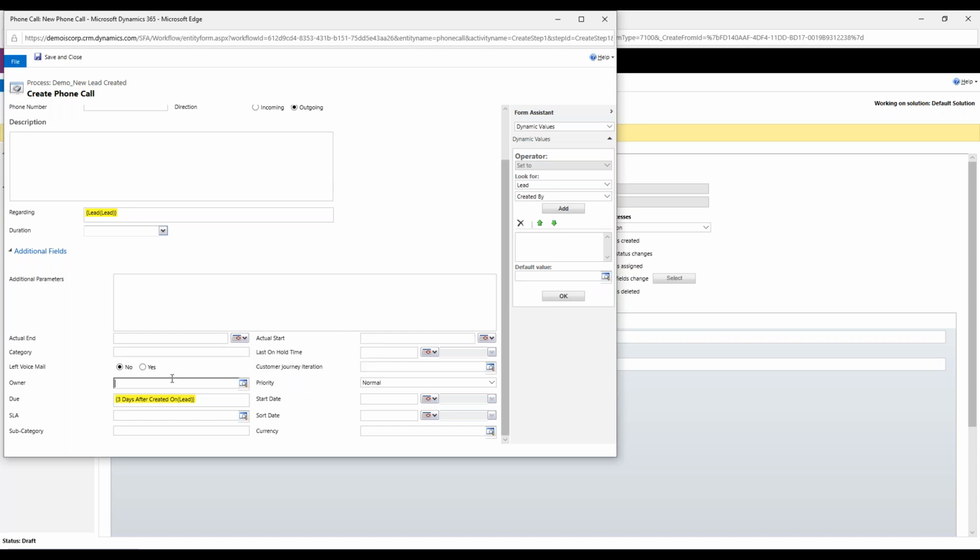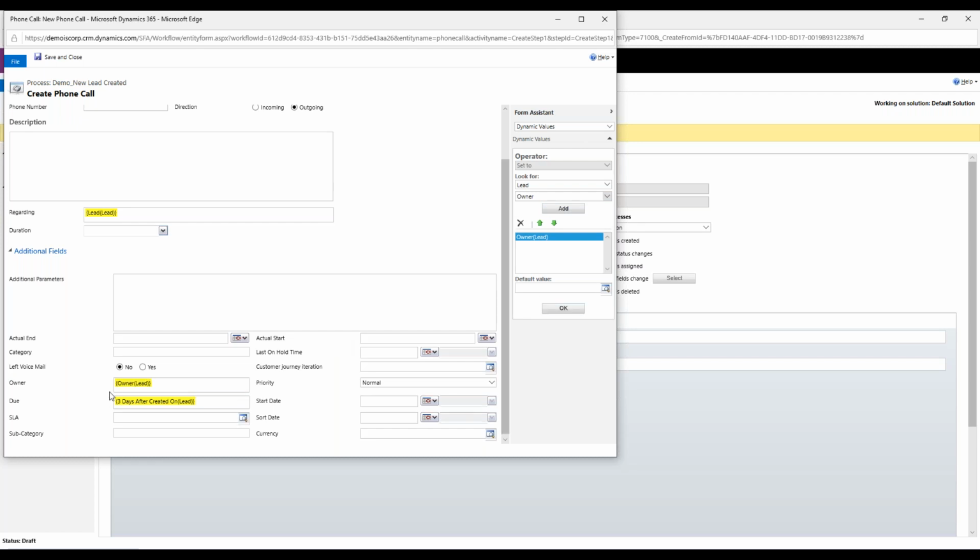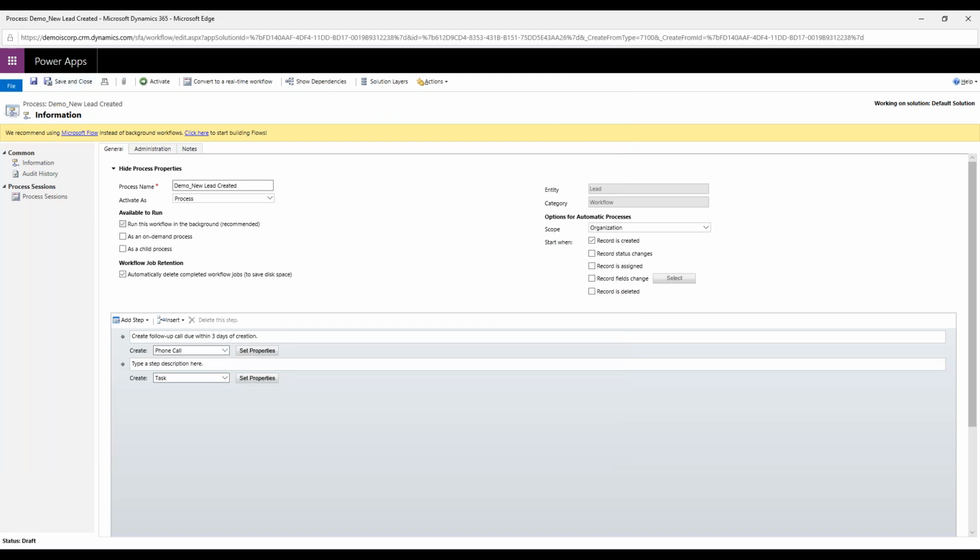So within that, the owner of this phone call needs to be the owner of the lead, because our admin will assign the lead to a particular person. So we're going to go ahead and select OK, and we can see it is now the owner of the lead. So there's two ways you can fill out those types of fields. So let's go ahead and close that out.